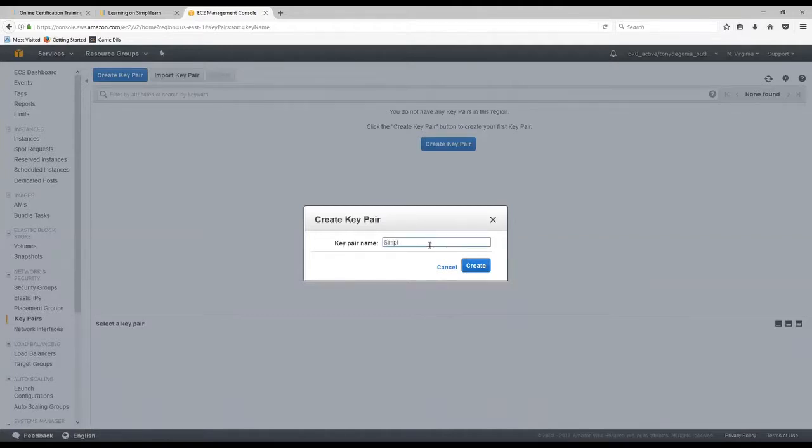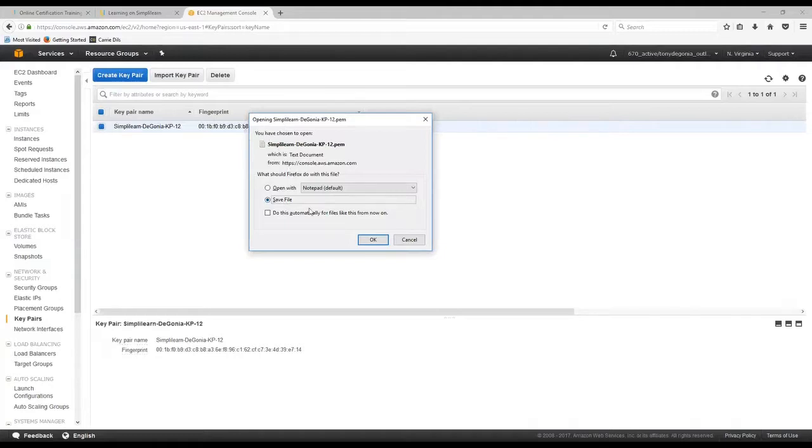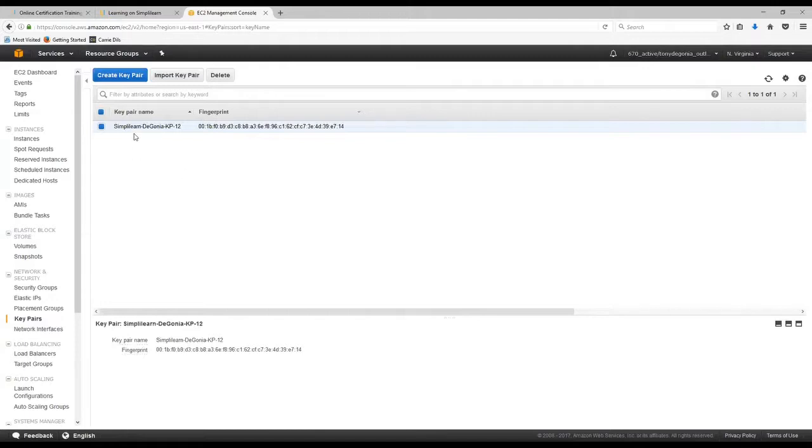So we're going to name this Simply Learn Degonia KP 12, because I've probably gotten that many key pairs thus far through all the different things I've done. Anyway, we'll go ahead and create those, and as you see, it'll automatically save the file, which will go to my downloads folder. And I want to keep that readily available.